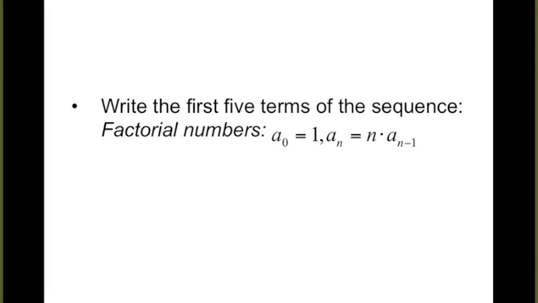So here it says, write the first 5 terms of the sequence, and a recursive rule always has 2 parts to it. It has where we start and what we do after that. Okay, we always need 2 parts to it. Where do we start, and what do we do after that? So we have our a sub 0 term, so that means our next term would be our a sub 1 term. And our rule says that for any following term, we're going to do n times a sub n minus 1. And we said a sub n minus 1 means 1 ago, or another way of saying that is the previous answer.